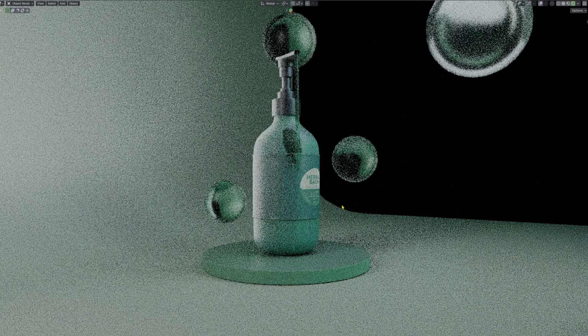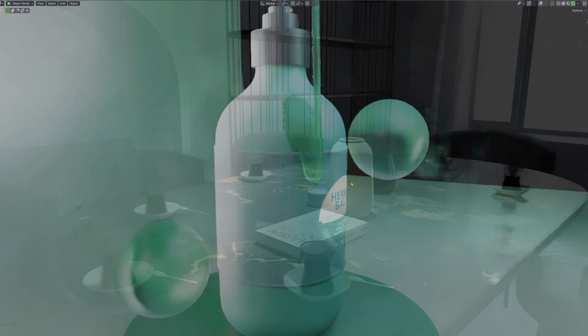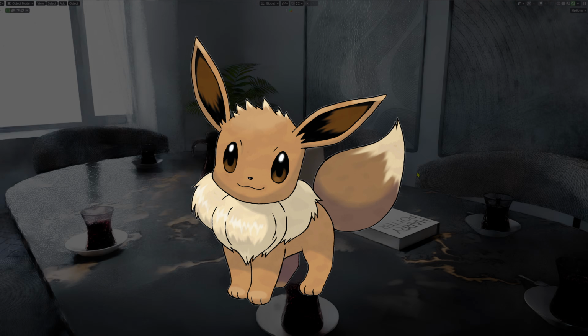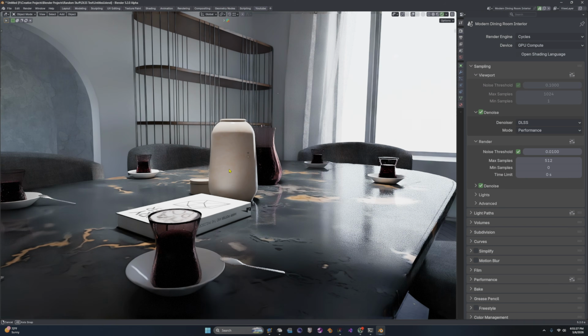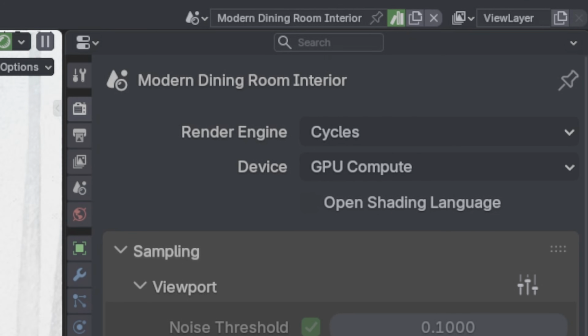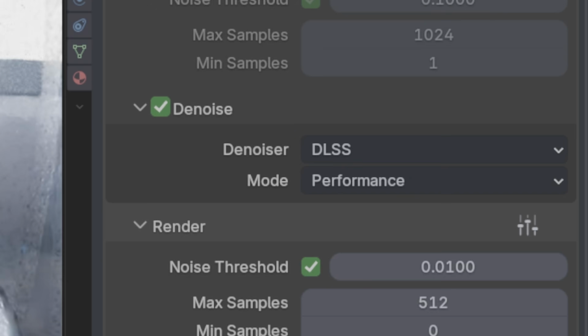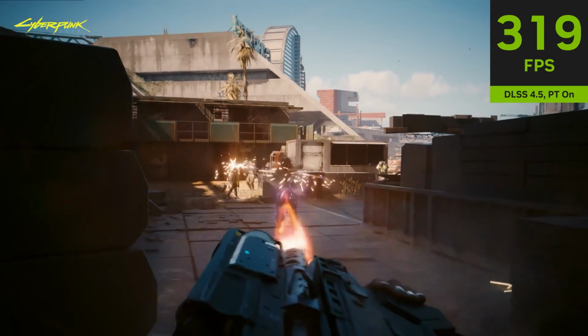Do you ever wonder if the Cycles viewport was quicker? Like, what if you could have the speed of Eevee, but the rendering fidelity of Cycles in the viewport? Well, guess what? All this Eevee footage I've been showing here was actually Cycles, but with DLSS enabled. That's right, the same technology used to make games run smoother is now implemented into the Cycles viewport, and it genuinely works really well for being such an alpha build.